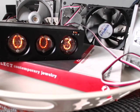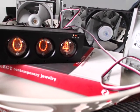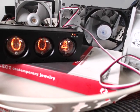Two volts, tries to twitch. Same at 3, it's stalling out. 4, we're starting up there.